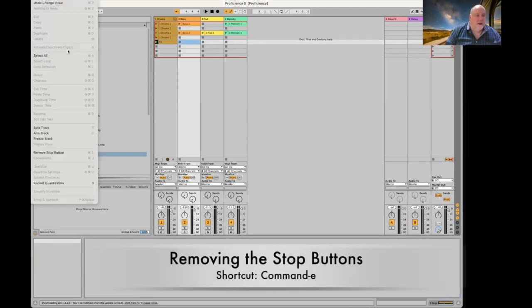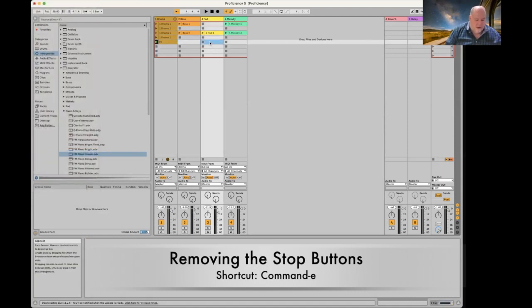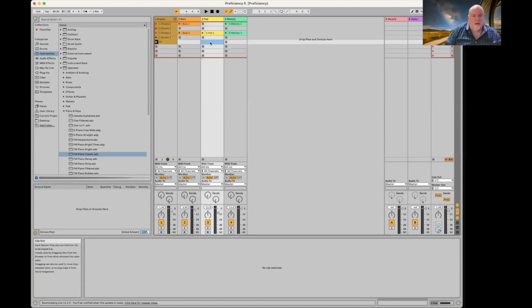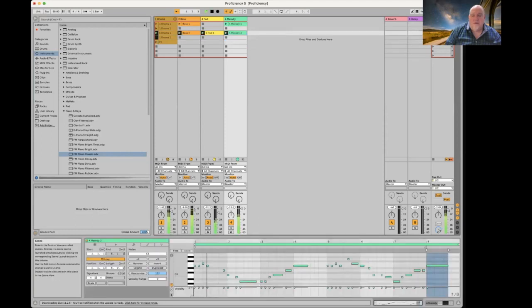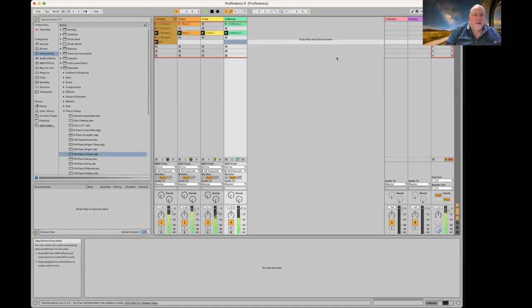I can go and remove the stop button. I can use the shortcut with Command E, or I can right click to remove the stop button. Now when I play the chorus and I launch the drum fill, the other tracks keep playing.